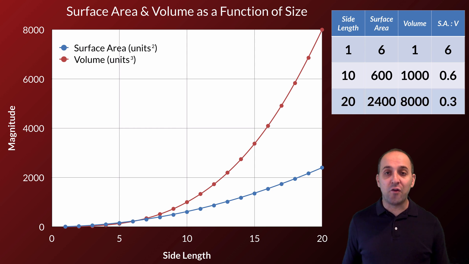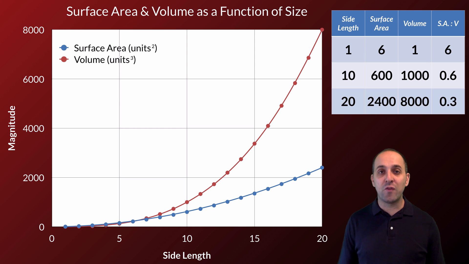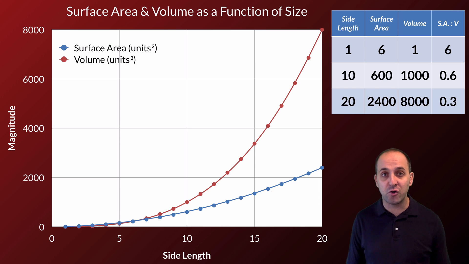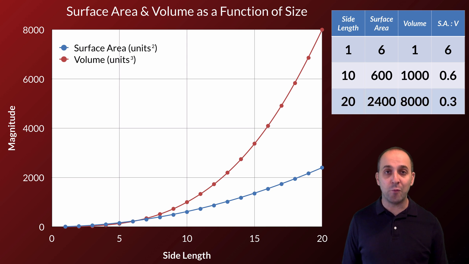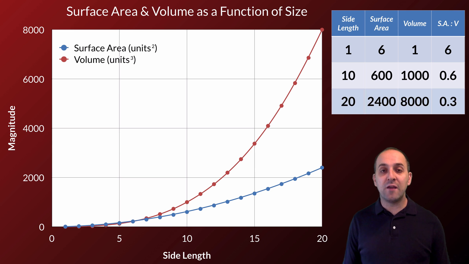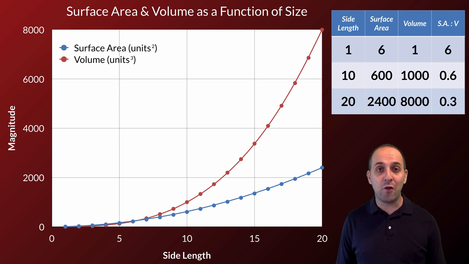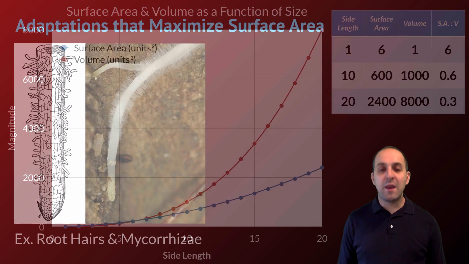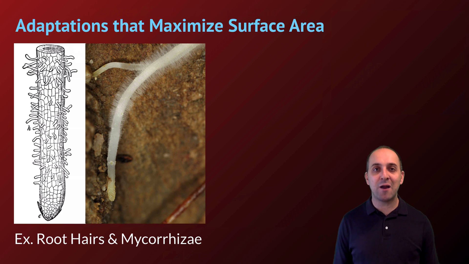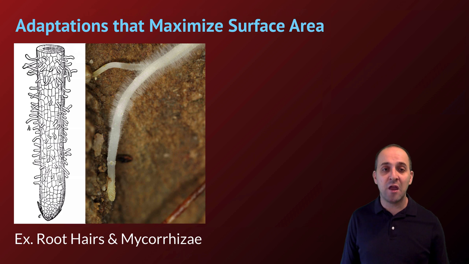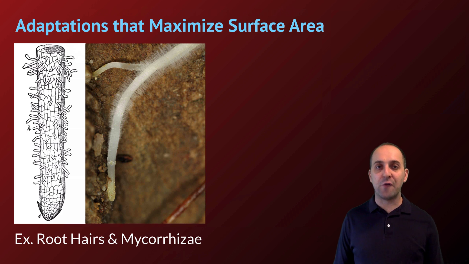This is why cells can't get too large. As they get larger, their internal volume increases as a cubic function, but their surface area increases as a squared function. There is less and less surface area across which the cell can support every unit of volume. If the cell cannot efficiently both get rid of waste and bring in new materials to support its growing volume, that cell will no longer be able to live. So there is an upward limit, which is usually microscopic in scale, to how big any particular cell can get. Of course, cells are not passive — they're able to respond and adapt and evolve.